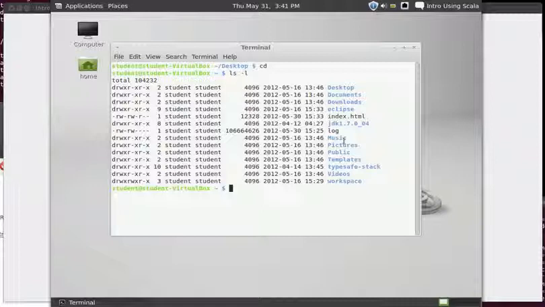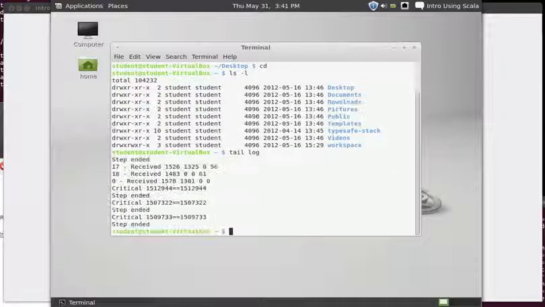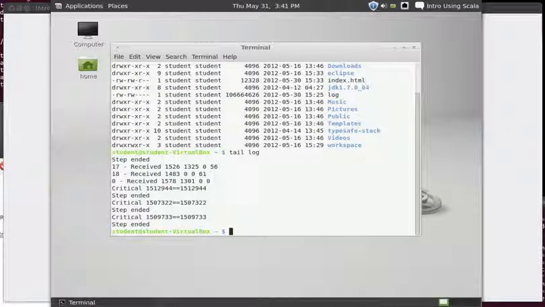So we saw last time how we could use a command like tail to see the last 10 lines of something. And so this prints out the last 10 lines, but what if I wanted to know what step we were on in the last 10 lines, or at the end of this?